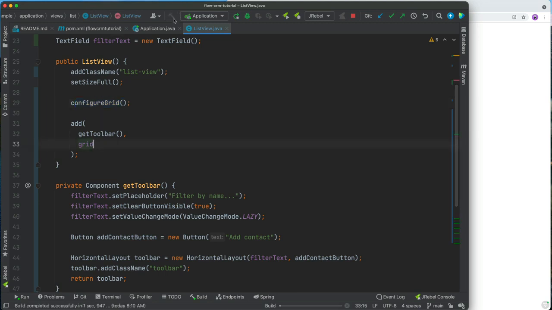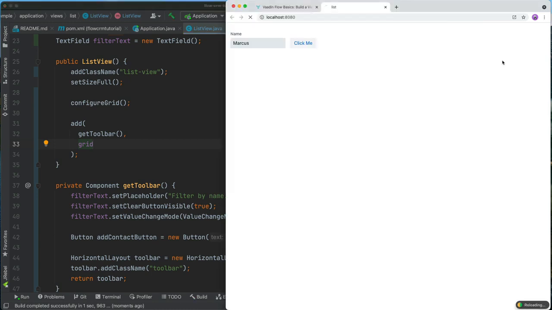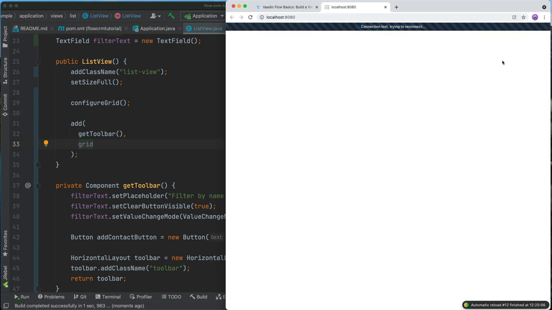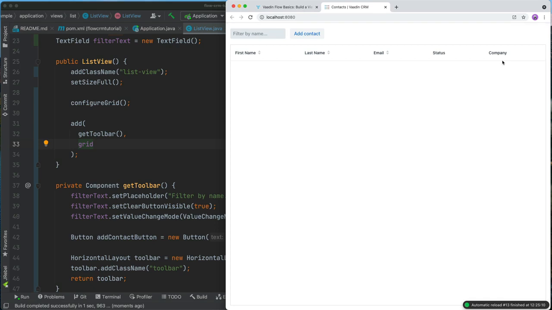Again, let's build this and take a look at what we get in the browser to make sure that we're on the right track. Again, we'll wait for the reload to finish. And what we should see right now is that we have the filter toolbar up here, and we have an empty grid here. The way we'll approach this is that we'll create all the UI components we need for this view first, and then we'll start looking at creating the backend implementation that we need for actually populating and updating and saving and all of that.